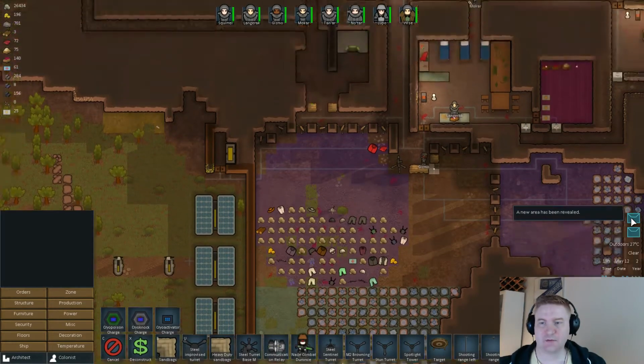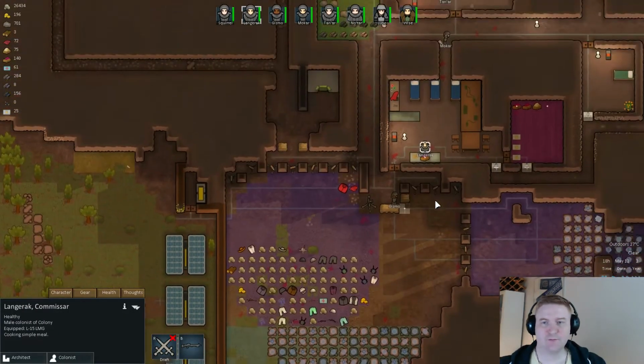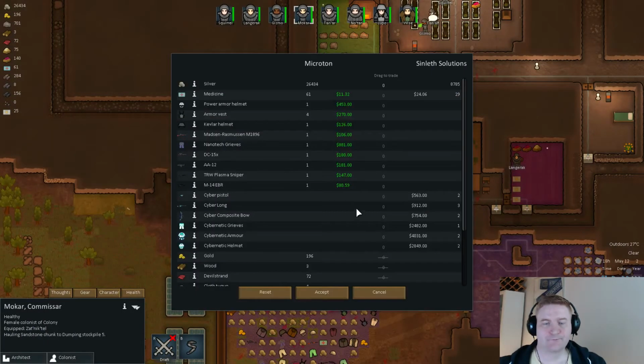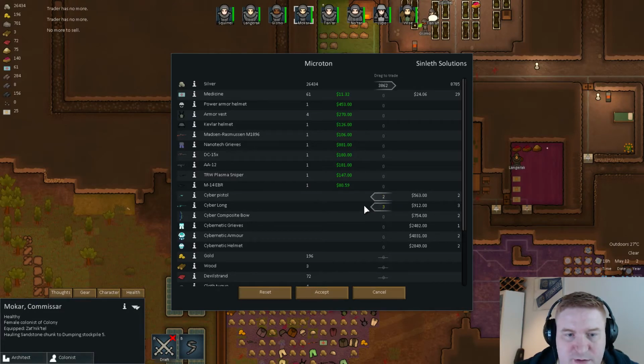An area has been revealed. That was that one up there. Yep. The trade ship is passing nearby. Sinleth Solutions. Who's talking here? Langerak? No, you're making food. You can talk to them. Alright, so let's see. We can buy some more medicine. We have 61. That's okay. Cyber pistol. Cyber long. Cyber pistol. Let's try to buy those. Got two pistols and two cyber.